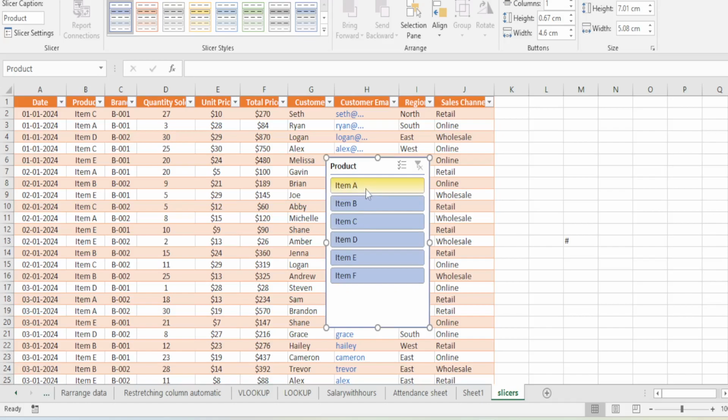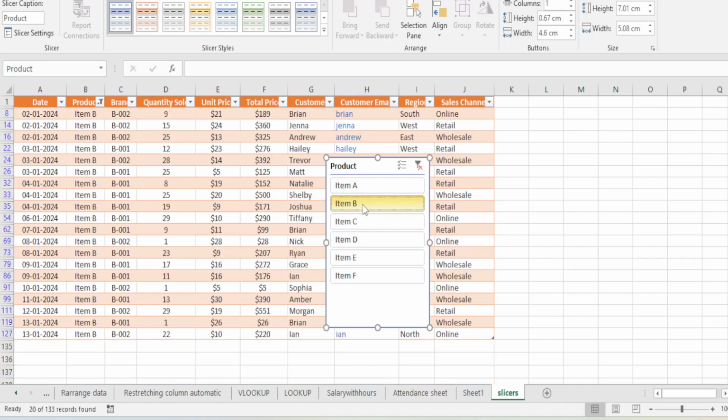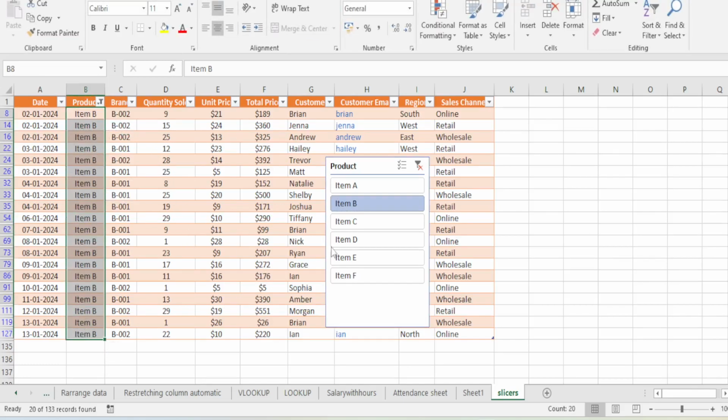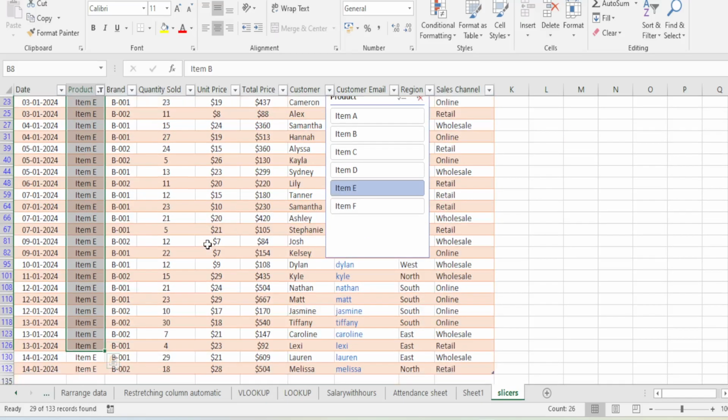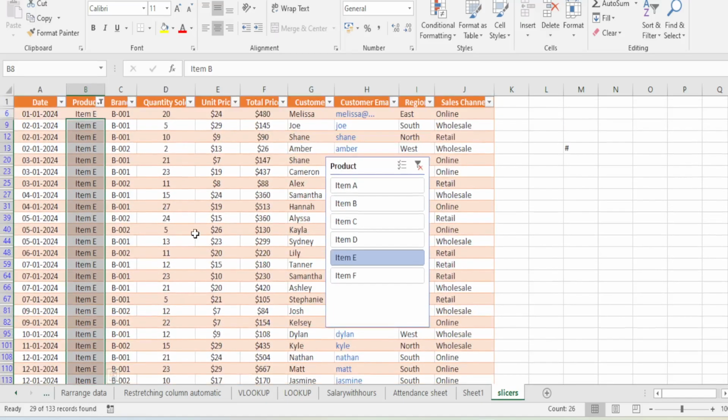According to this slicer, now you can filter your table according to what we have selected. For example, if I select item B, then all item B will be selected in the table. For example, item E, now all item E will be selected in this table.